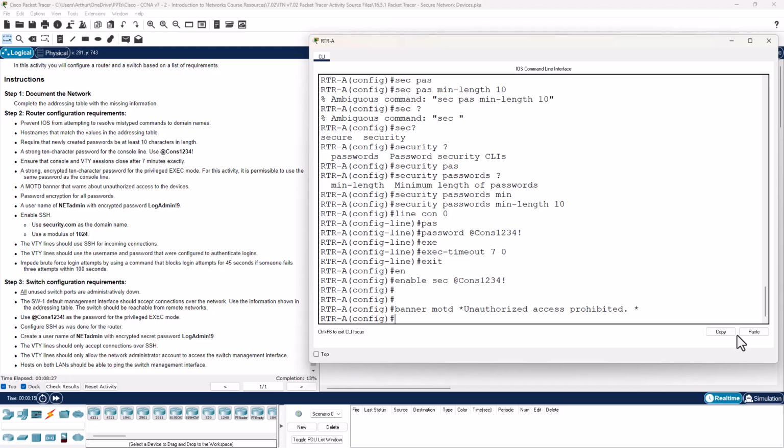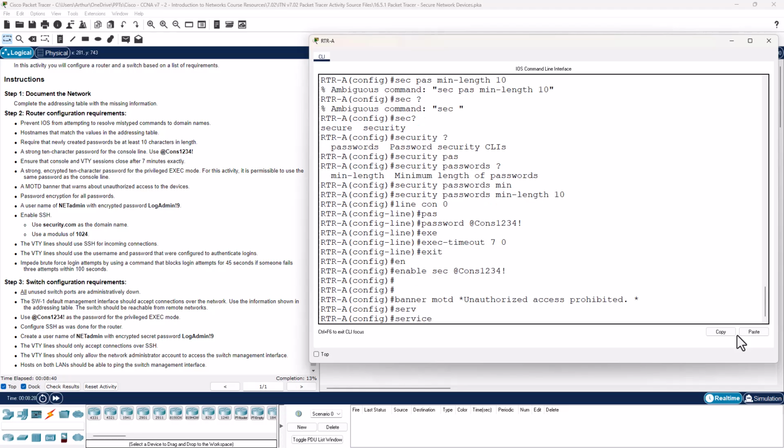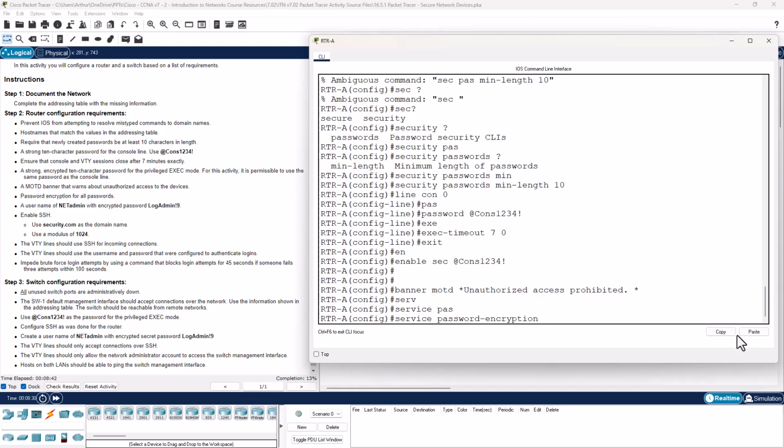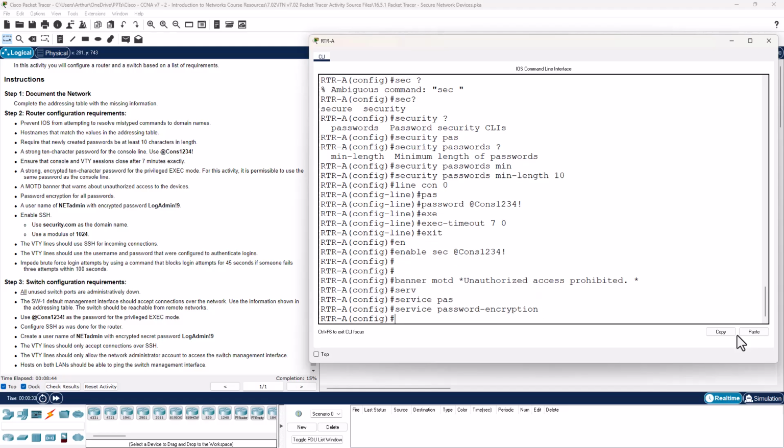Remember, it could be any special character, but it has to start and end with the same special character. Password encryption for everything, so that would be service password-encryption. Alright, that takes care of that.